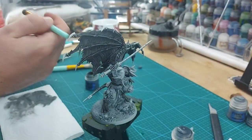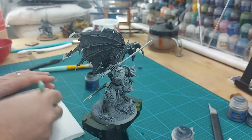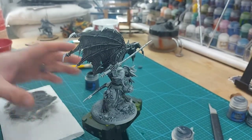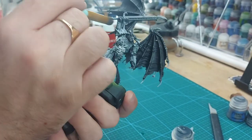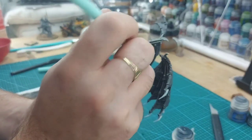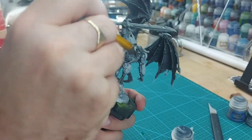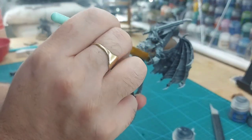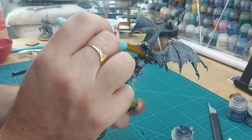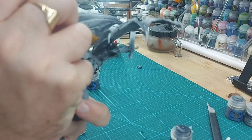Just top up the brush a bit. Could always add more dry brushing on later. So I'd rather have a much lighter dry brush and be able to go back and add more later than have it be too much and not be able to take it off. In there, his face. Yeah, that's coming up all right, isn't it? Need to get in there a little bit, don't we? Behind that arm. Yeah, not a bit of the body. Get in there a bit.